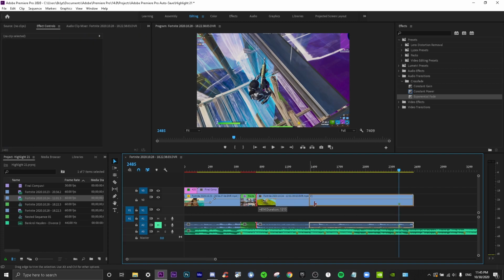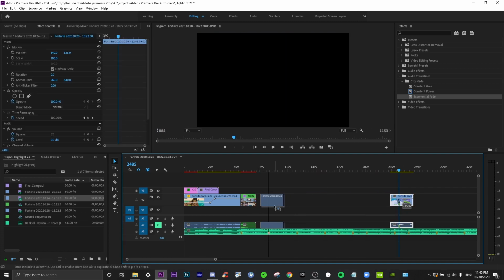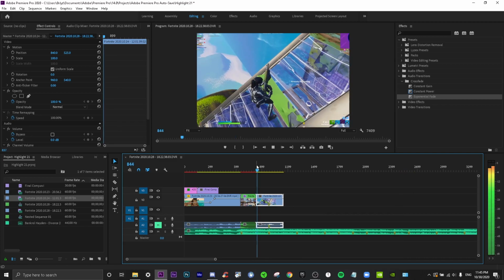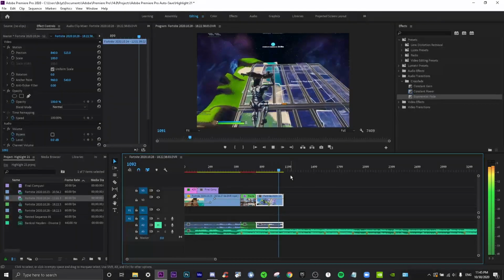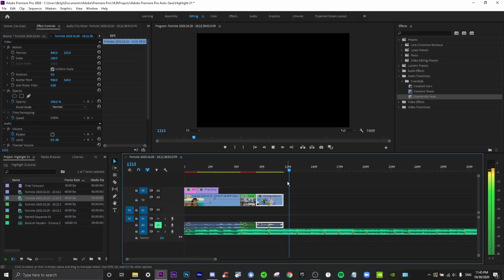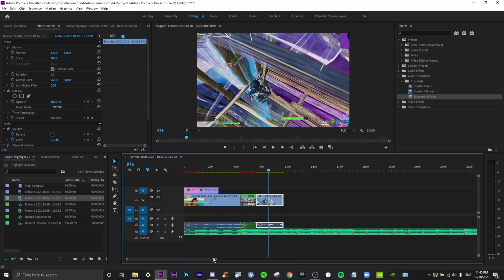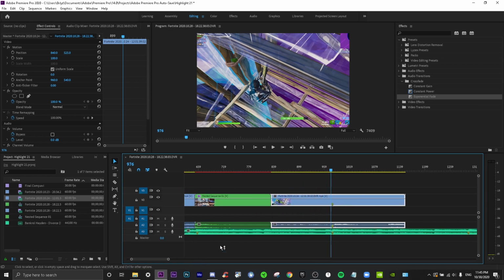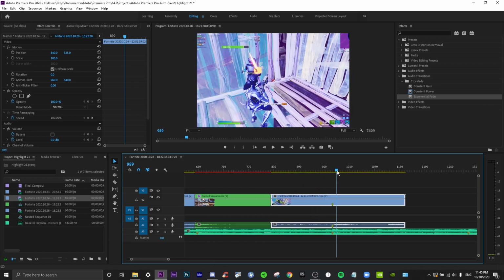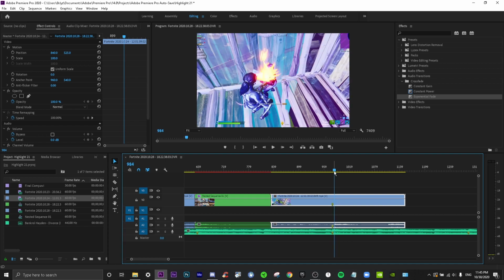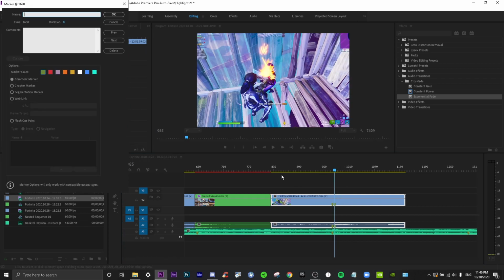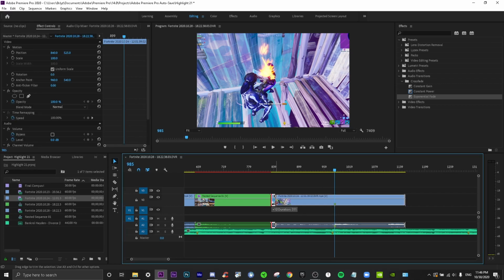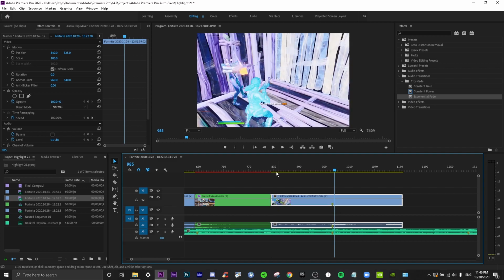Okay, so sometimes it might not sound so right, and as you can see here I mistimed it, so the kill is actually around here. So let's just go here, and then you can press M again and go to previous marker and then delete it. So then you get rid of any clutter.